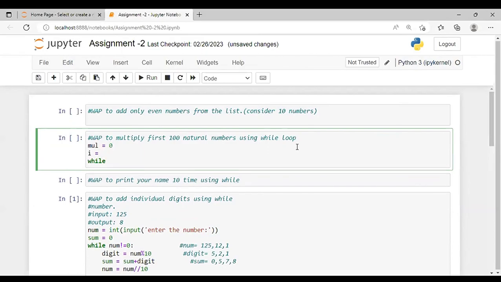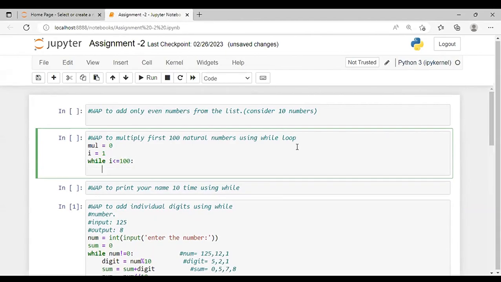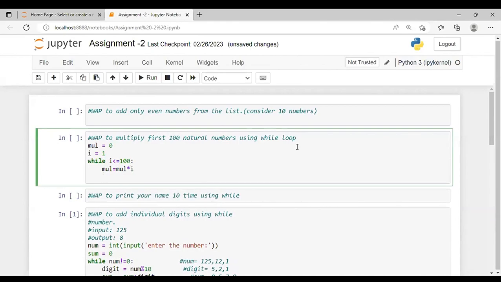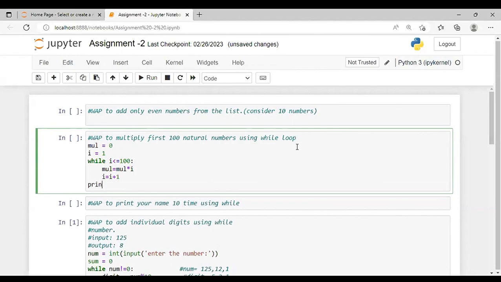Let us start from 1, because we want the whole natural numbers. So while I is less than or equal to 100, till then I will be using multiply equals multiply times I. And at the end, I equals I plus 1, and then here I'll be printing. So what result am I expecting, guys? Can you just write down in the chat?